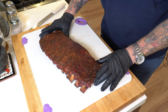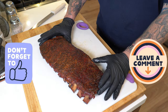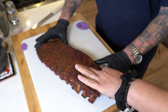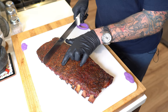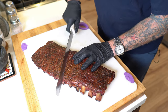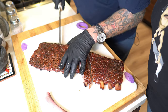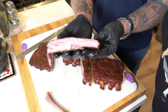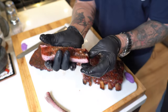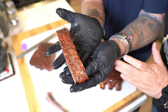All right, these are some fantastic ribs, guys. I think all together — don't you like those, babe? Definitely. Nice texture on the outside. The rib bones right here — usually I flip them over but I'm going to go right down the middle right here. This looks so tender. Awesome. Five hours on the Z Grills 700 Wi-Fi stainless steel. I'd say that's a fantastic looking rib right there, guys.